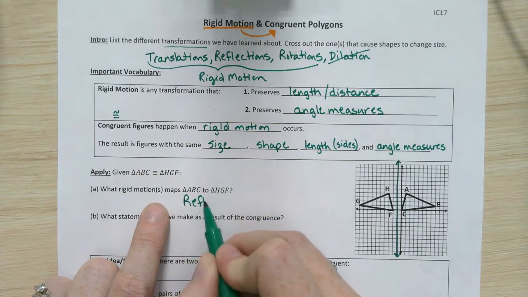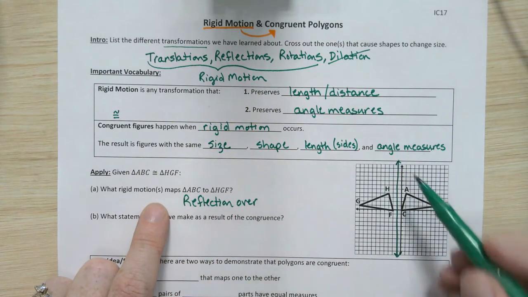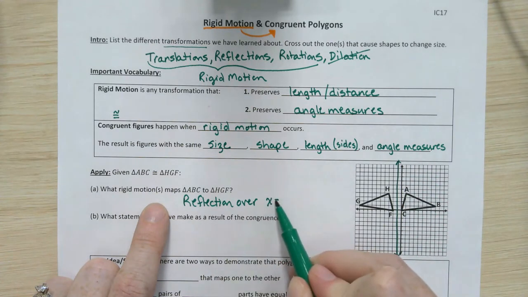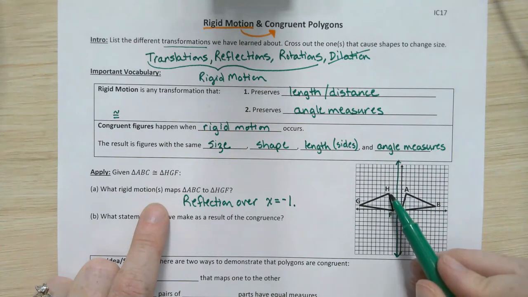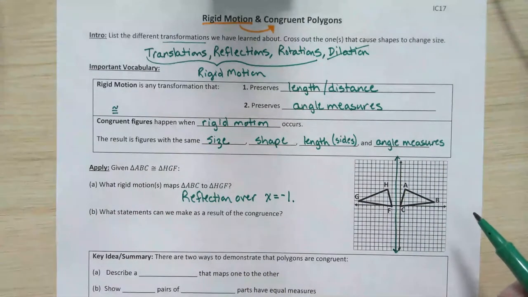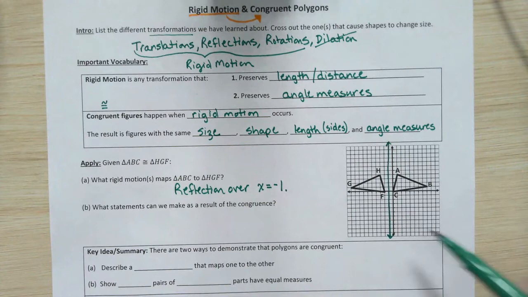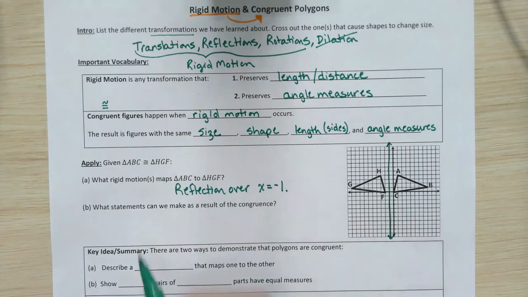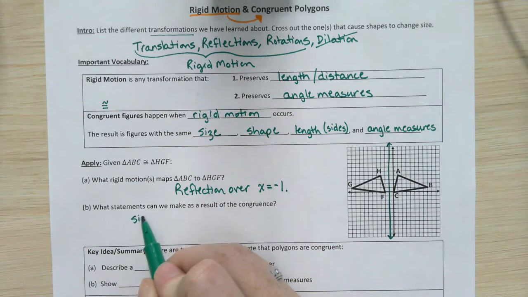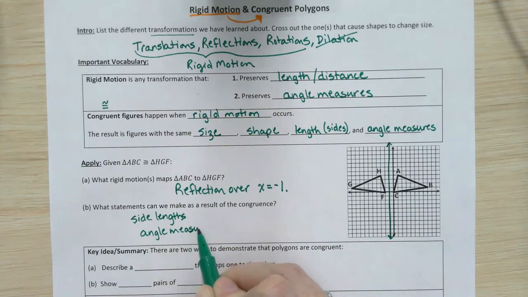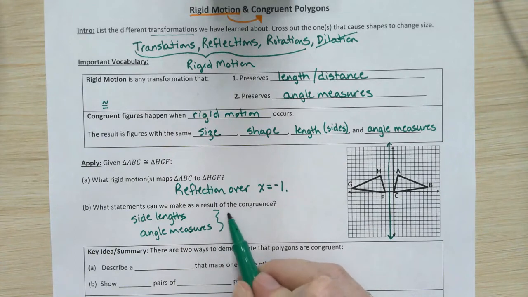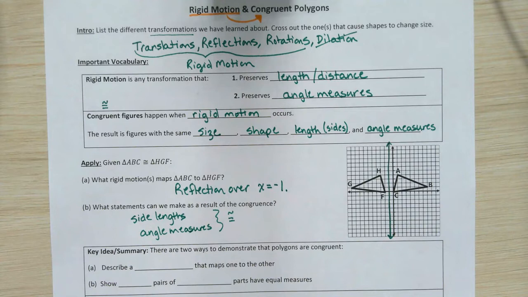And so we can say that a reflection over, this would be an x equals line because it's going through the x-axis, and it's equal to -1 specifically, since that's the place where it intersects that x-axis, maps triangle ABC onto triangle HGF. So because of that, we know a whole bunch of things. These triangles are the same size and shape, and so what they're going to have are a whole bunch of side lengths and angle measures that are identical. They don't change. There's going to be what we call in a minute corresponding congruent parts, and we'll dig into that phrase and what it means.